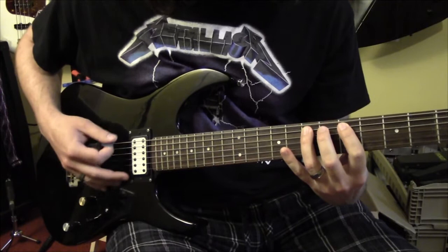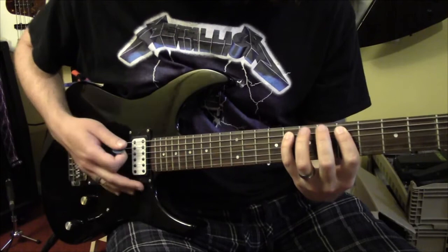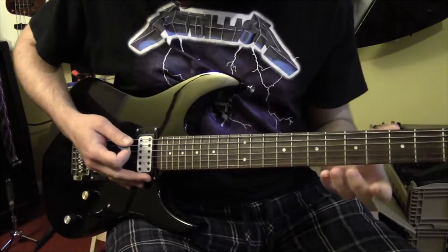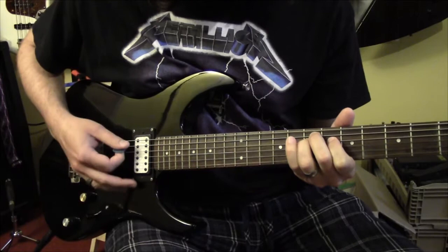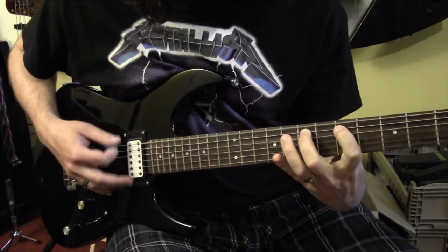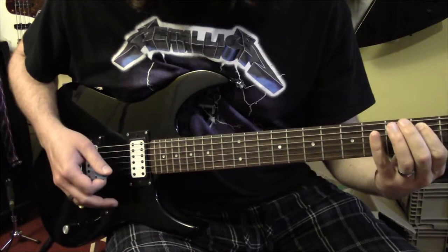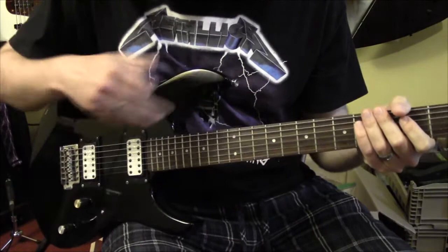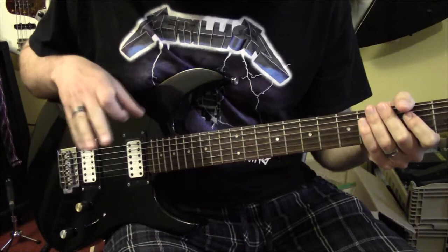Go to the 8th fret A string, back to the 5th, back to the 7th, and then down to the 2nd fret. So altogether, it should sound something similar to this. And that may not be exact, but if you listen to it, you can hear which frets he's going to, so just take a listen, try that, and if that's not quite it, it's close.